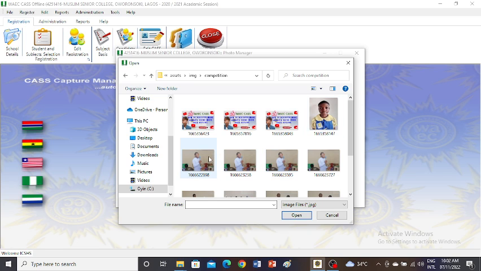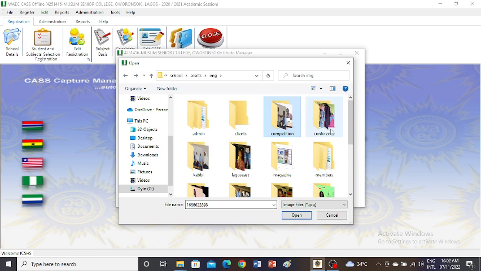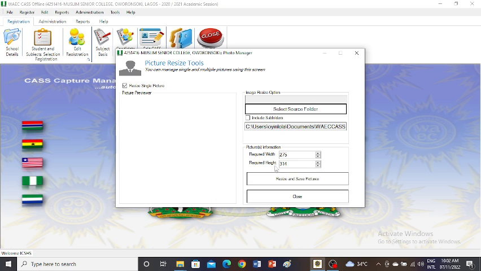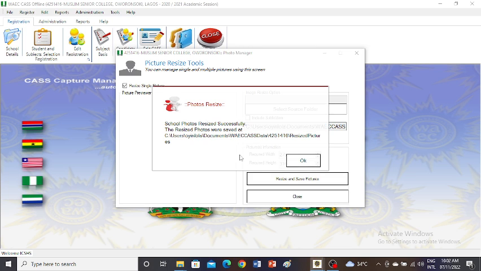So let's say I want to resize this picture now to use it for, okay, no, not this one. Let me go back. There are some that are already named. Now let's say I want to use this picture, I want to resize this picture now. Once I select that picture, I'll be able to resize it. So, photos resize successful.